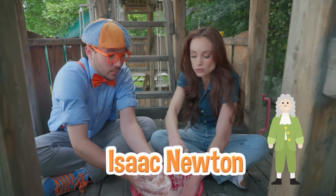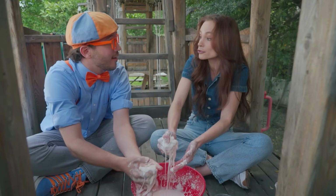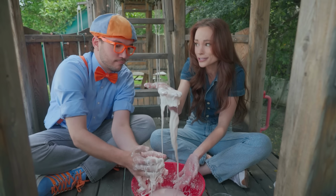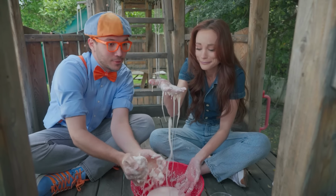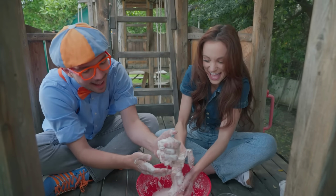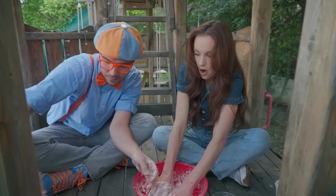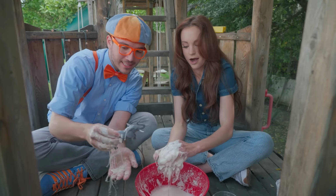So Isaac Newton was a physicist and a mathematician, and he set up some rules for fluids. And this doesn't really follow them. Mm-mm, it likes to break the rules. Yeah, and I've heard of Isaac Newton. That's so cool that he named this fluid. Oh, I have an idea. How about you make a little ball again? And I think our friend Mr. Elephant wants to play in the oobleck.